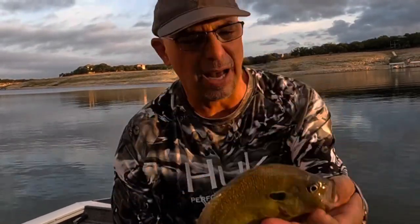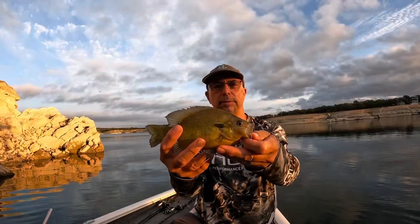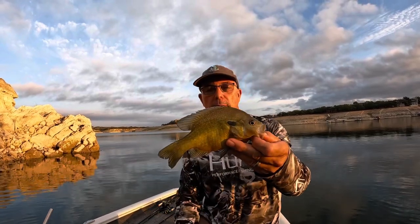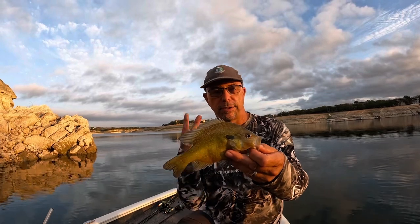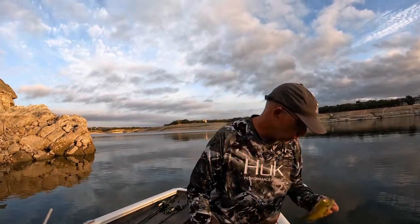Really nice hybrid, maybe? I don't know. I think it's a green sunfish. Maybe it's a hybrid. Anyway, he fell for the little grub, swim slowly right near these rocks. So let's keep going. That's six bites, three fish. So we're not doing very well so far. Anyway, get back in the water.